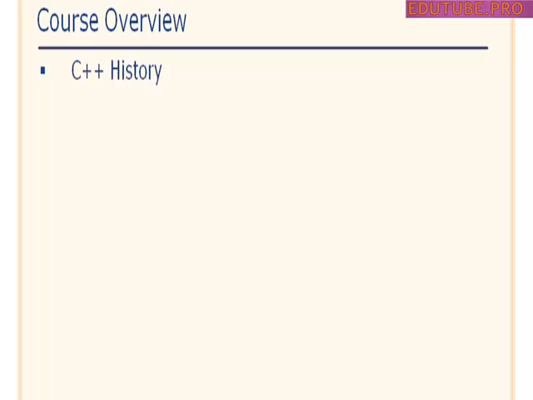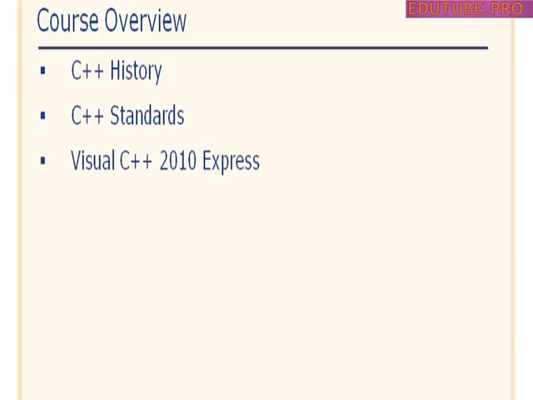It always helps to understand how the technology you're working with developed and evolved and got to where you are. It can really help you understand some of the concepts that you see a little bit later on, because usually most of us in the development world have a history with other programming languages, and when you can find these little correlations to other languages, it can really flatten your learning curve. Then from there, after history, we're going to talk about C++ standards, what they are, what they mean, how they're going to affect you.